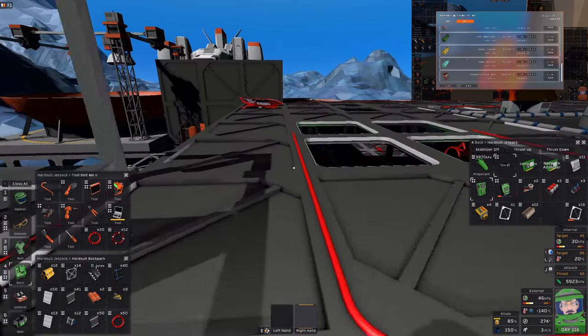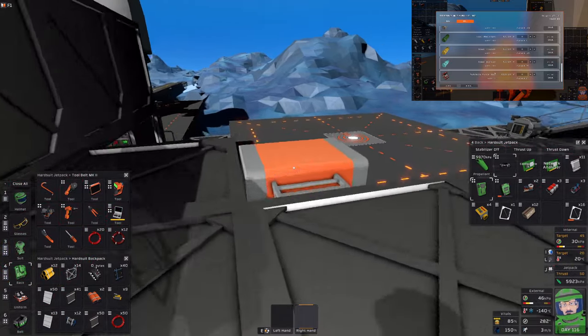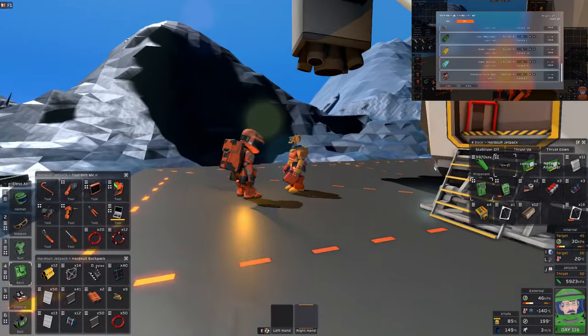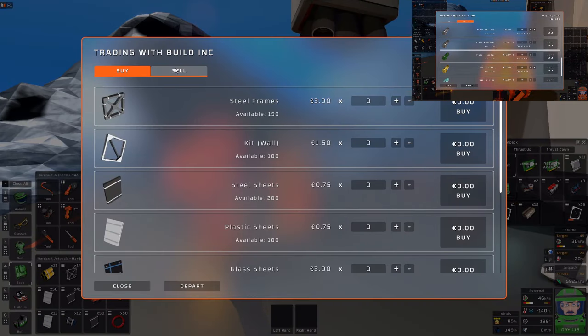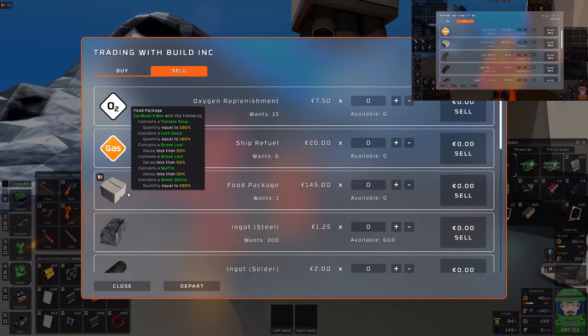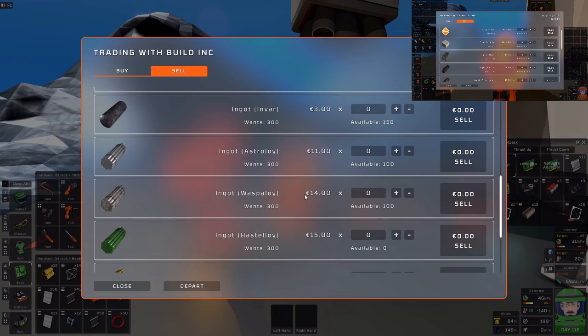Let me just stick you right there. We also want some ores. And an auto lathe printer mod. For 200. What is with this guy? So he wants ingots. I don't know. Yeah. He wants steel ingots, 300.